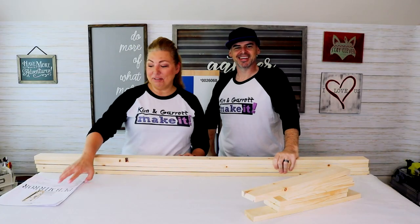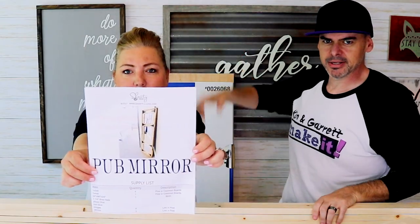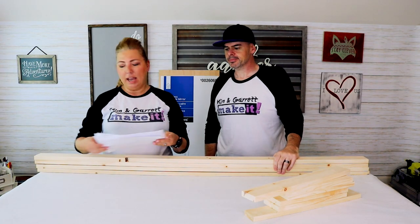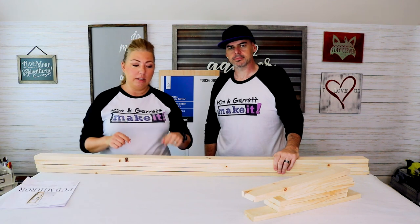All right, this week we're making a hub mirror. We're using some plans from Shanty to Chic, slightly modified for our mirror, and I'll include them down below. We have a new teen in our house who has become very aware of her looks and needs her own mirror. So we are going to make a new stand-up floor mirror for her room.